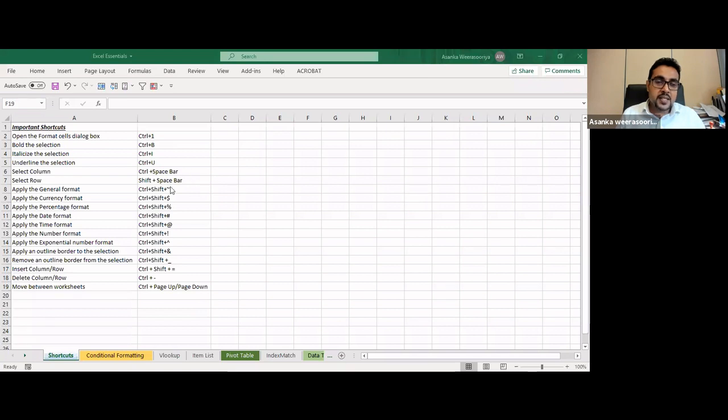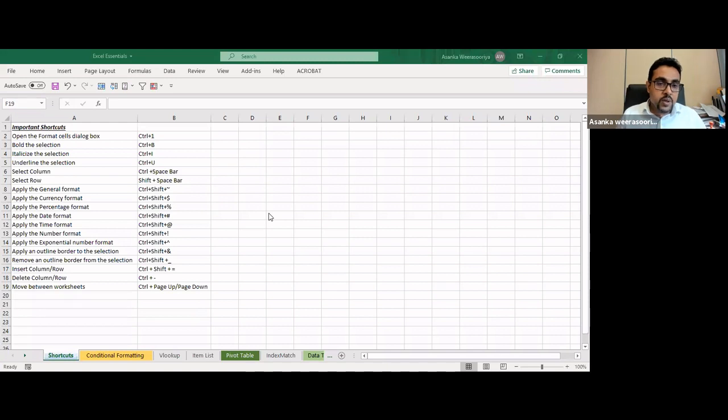So here I just put some important shortcuts. I thought this will be useful for you, because most of you are doing this task. You can use these shortcuts to do your day-to-day work, because sometimes when you type something in the Excel sheet, you want to bold, italic, underline the text, insert a new row or column, or navigate between your worksheets. So I'm going to quickly explain these shortcuts and how they work.